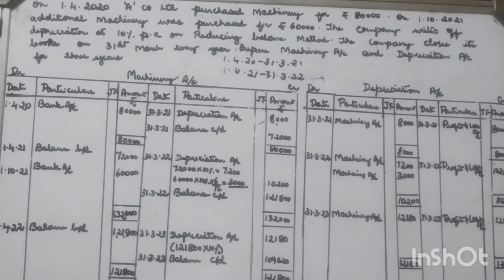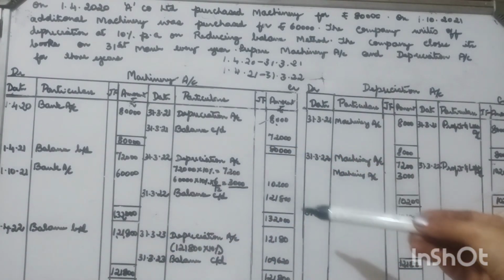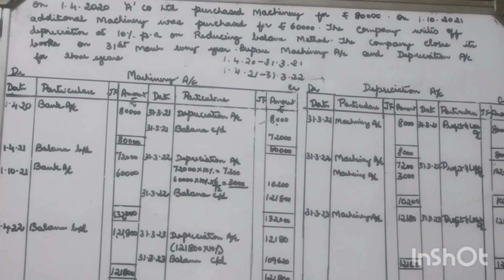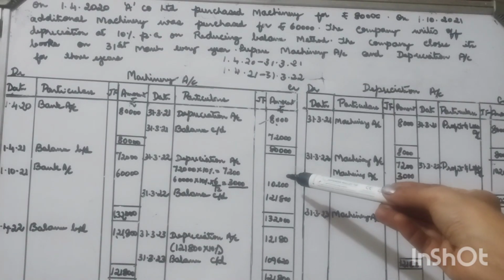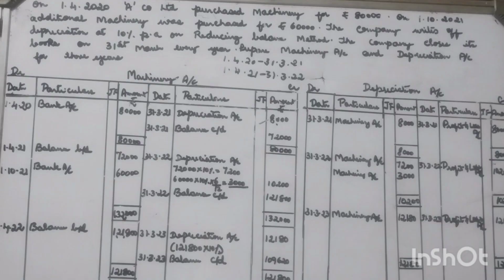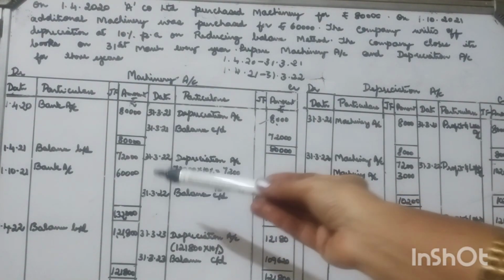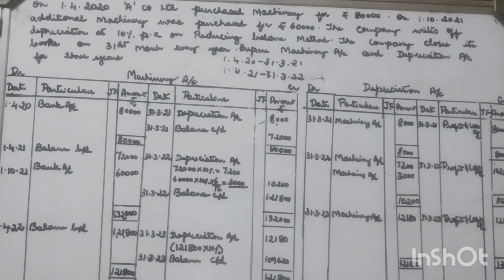So the second year also has to be closed. The total has to be 1,32,000. Write the same total under credit side also. From 1,32,000, as we deduct 10,200, we get a closing balance of 1,21,800. It has to be recorded as balance carried down. The date will be 31/3/2022, end of the second year. So we have prepared the machinery account for the second year.